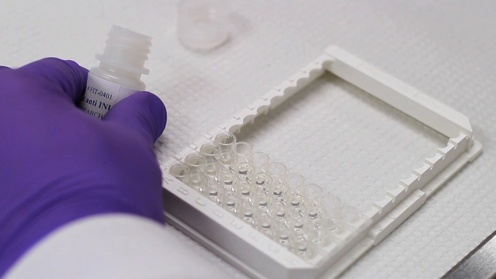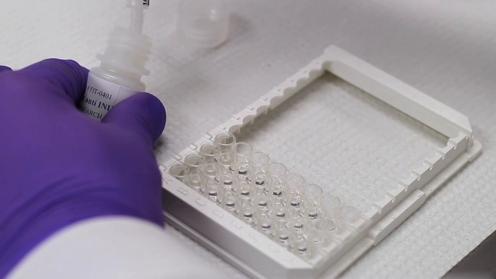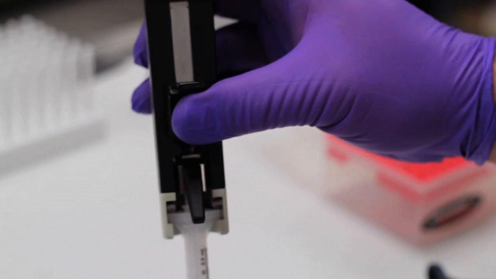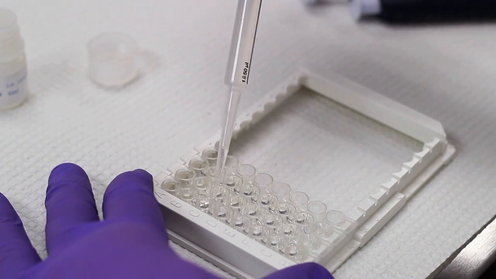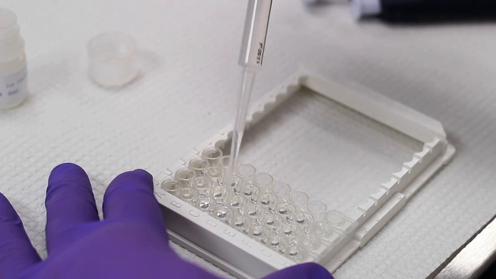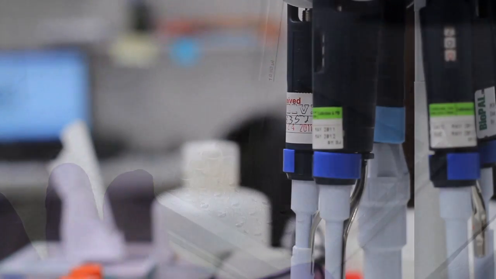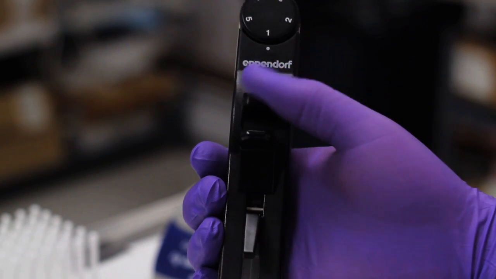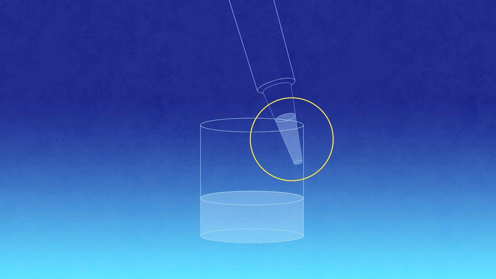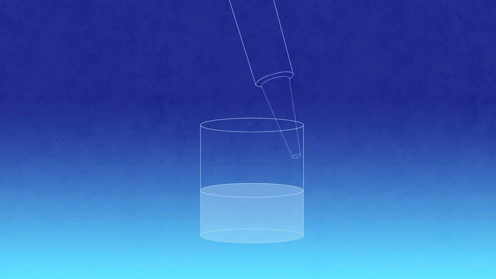After all wells have been filled with sample, it is time to add the rabbit antiprobe. If you are running the inulin kit, the label on the bottle will read rabbit anti-inulin. If you are running the iohexol kit, the label will read rabbit anti-iohexol. For this application, it is best to use a calibrated single channel repeating pipette set to release 50 microliters. To prevent cross contamination, the pipette tip should be placed at the top of each well and should never come in contact with the sample.